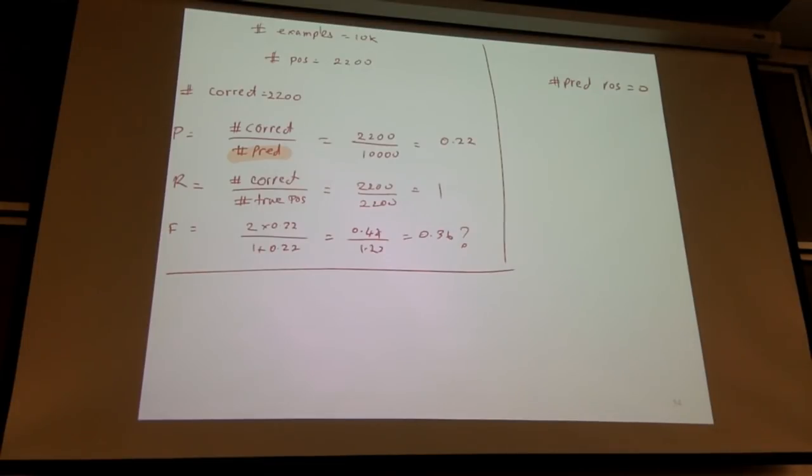I mean, of course, if the number of predicted positive is 0, the number of correct positive is also 0. What that means is among all the 0 positives that it predicted, all of them are right. So the precision is 100%. So you get 100% precision and 0 recall. So that basically seems like it's 50% F1, which is also not very good. So you have to somehow balance yourself against both of these things.